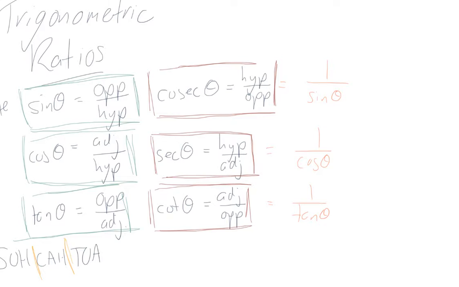In terms of memorizing these, getting them all out, cosec, look at the third letter. So third letter there is S, right? S matches the sine there. So cosec is 1 on sine. Sec, third letter there is C, is 1 on cos. And cot, third letter there is T, 1 on tan. Okay, so cosec, 1 on sine, sec, 1 on cos, cot, 1 on tan, and in each case, opposite over adjacent has been flipped, adjacent over opposite, adjacent hypotenuse, hypotenuse adjacent, same at the top. So we're just flipping both sides, or flipping top and bottom.